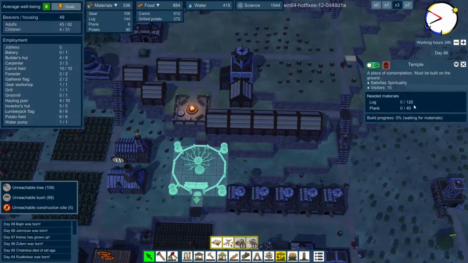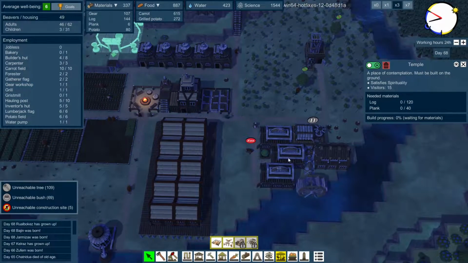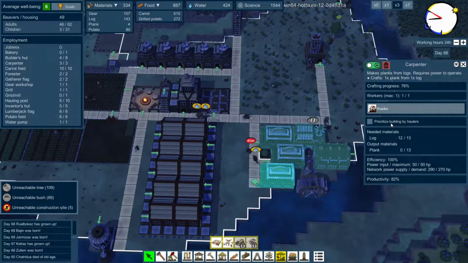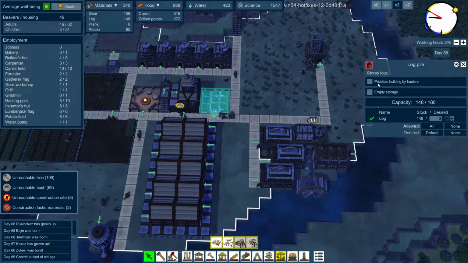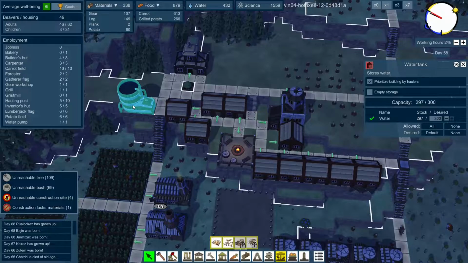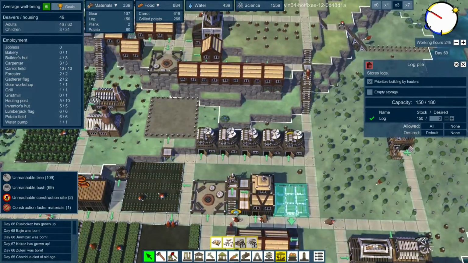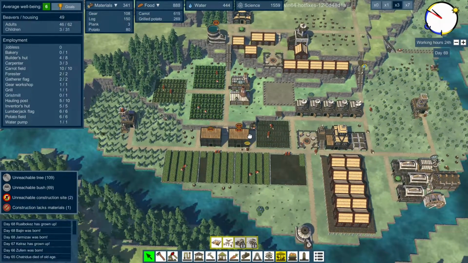What does this require? Planks and logs. We don't have many planks. Probably because... Oh, that actually does have workers in it now. Prioritise building by haulers. Can I do that for this? Yes. Okay, so we're prioritising our well. So always keep the well stocked. And our logs. So always move the logs around. Awesome. That's exactly what we want.